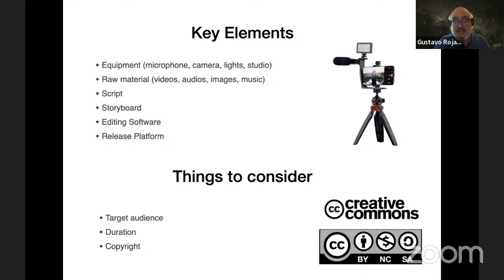Then there's an additional element that is good to consider if you want to make something a bit less amateur, that are the lights. So good lighting is important. It's difficult to master because everything in the frame will cast shadows.